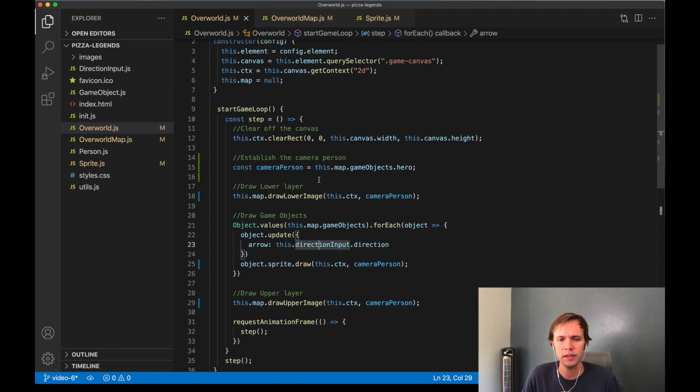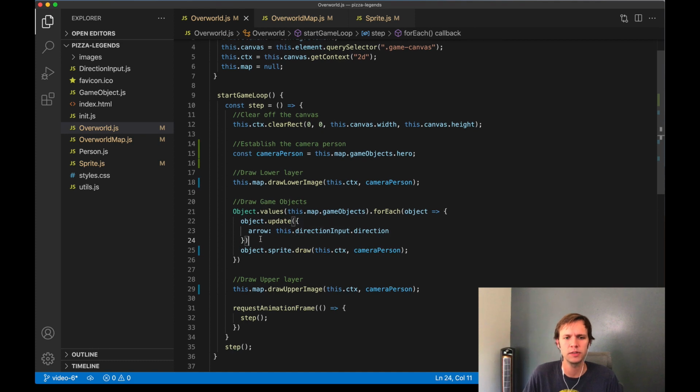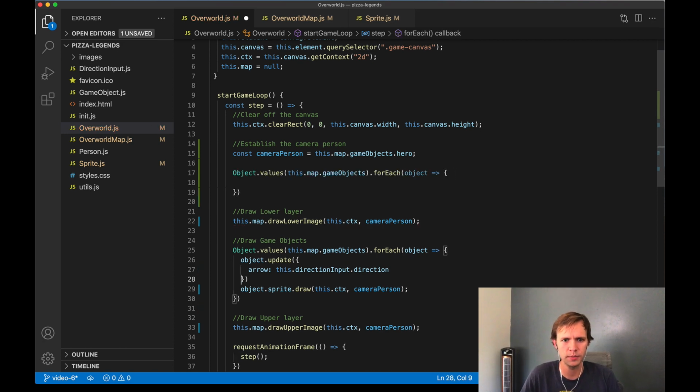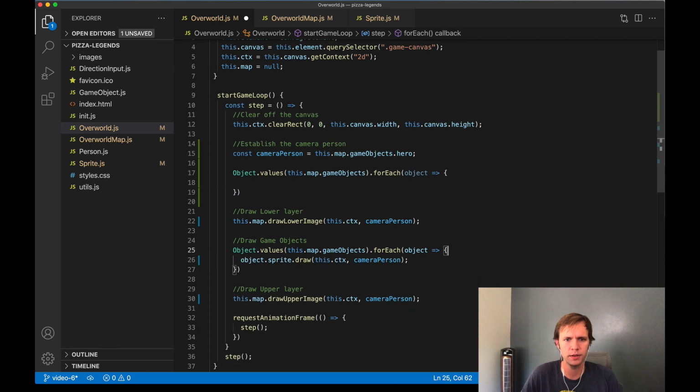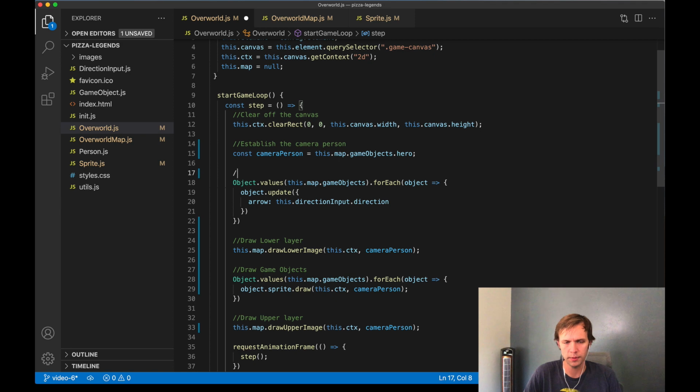And so instead of these sharing a loop, we're going to move the object update into its own loop. So I'll copy this code, and before we do anything drawing related, we're going to run all of our updates. I'm going to move this object update part out here and add a little comment, update all objects.